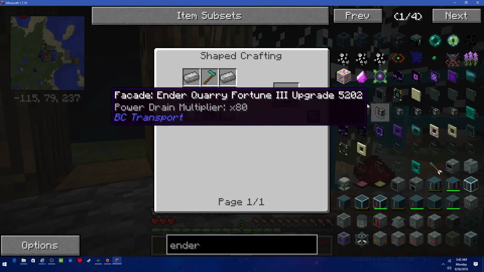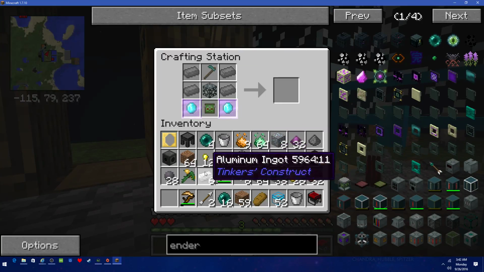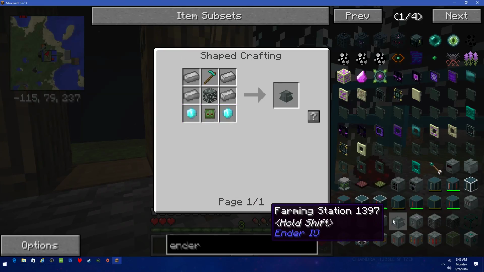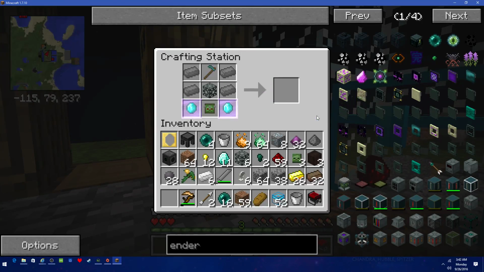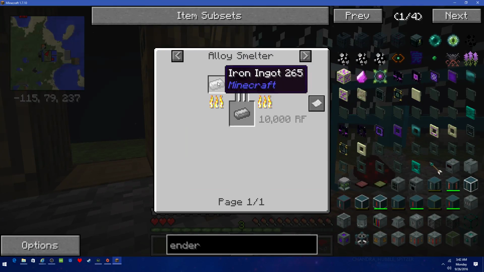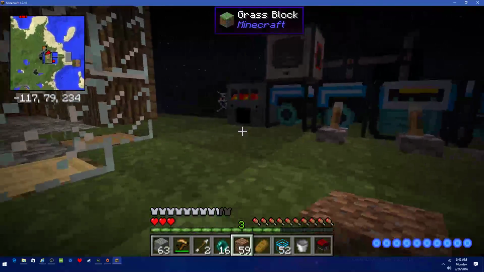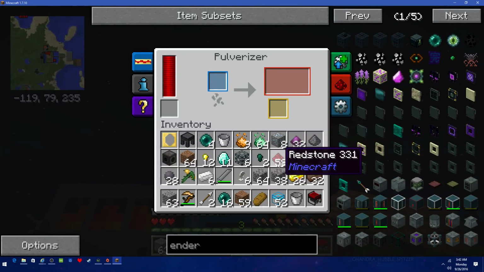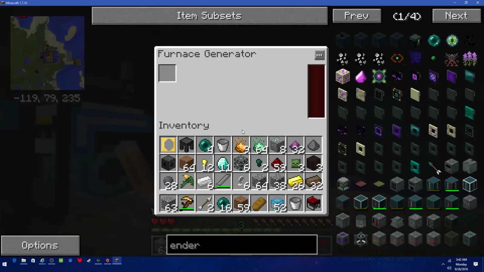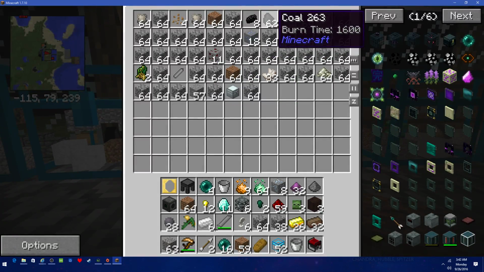Now, recipe. Okay. Oh, I forgot about that. So, where are you, iron? Let's see. Of course, I forgot to do that. Pulverized coal and silicon. Okay. Pulverize. Nope, no coal in there. Let's see. Coal right there. Yep.